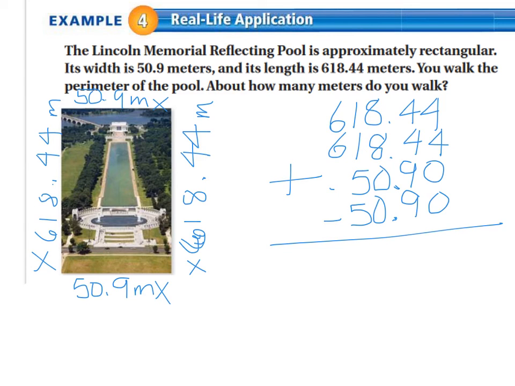4 plus 4 is 8. 4 plus 4 is 8, plus 18 is 26. Regrouping that 2 up. 8 and 2 is 10, plus 8 more is 18. Oh, and let me get that decimal straight in there before I go too far and forget it. 18, regroup up. 5 and 5 is 10, plus 3 more is 13. Regrouping again. 6 and 6 is 12, and 1 more is 13.